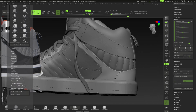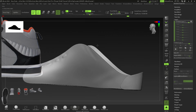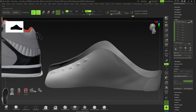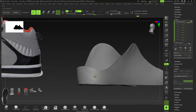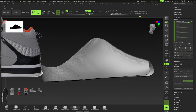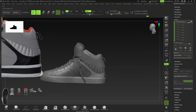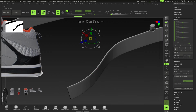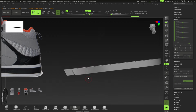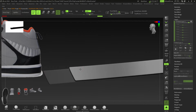I'm also masking by polygroups, which can be found in Brush, Modify or Auto Masking, and then there's Mask by Polygroup, and then there's Backface Masking over here. So switch that on, and Mask by Polygroup, you can turn that all the way to 100. And Backface Masking as well, switch that on. Make sure to turn all of this off when you are done. Again, go to Brush, Auto Masking, there's Backface Masking, and then Mask by Polygroups, that slider, I slide it all the way up. Basically, it's saying work on one piece at a time, so you don't nick any of the other pieces there. So yeah, doing the same thing, just using that leather alpha that I got from the ZBrush site, which again is free.